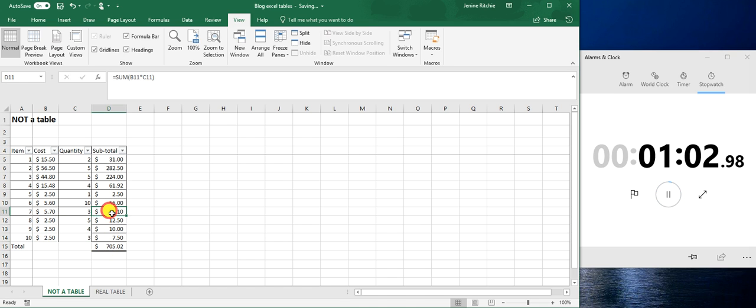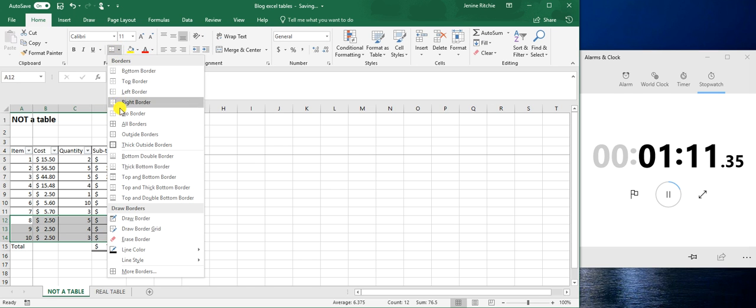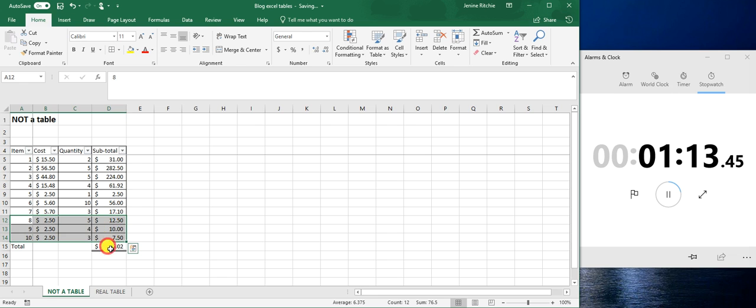Okay, so it has got smarter and added up, but you cannot trust that. It's missed my borders, so let's add those back in again. And we're done. Stop. That's 1 minute 15. So I don't know if you noticed, but it did copy down some of those formulas when I entered in new data, but you cannot trust that when it's not in a table.